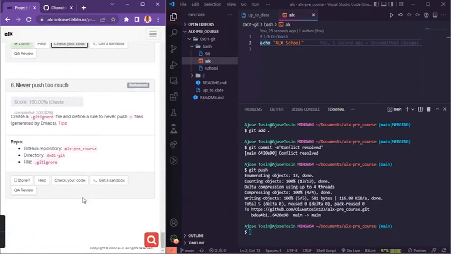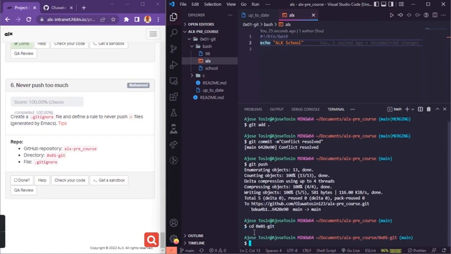The next thing we want to do now, this is the final question, they told us to create a .gitignore file and define a rule never to push tilde files generated by Emacs. Where do they want us to create the file? They want us to create it right within this 0x01 folder, that's the root folder. So we just cd into that. Oh sorry, cd 0x01-git.